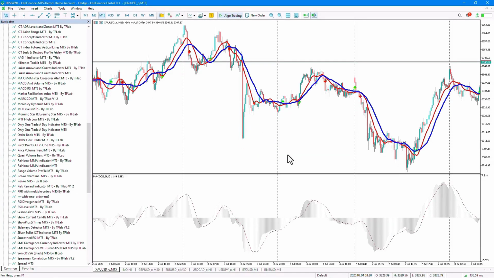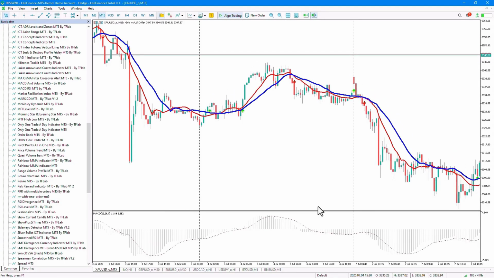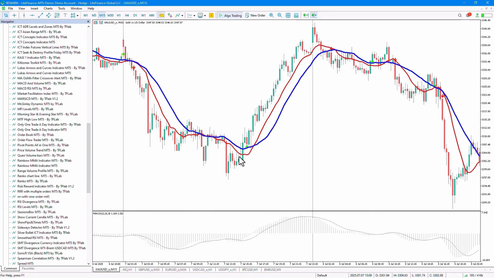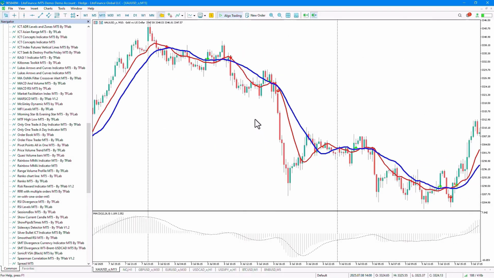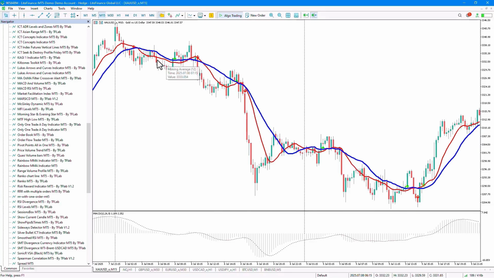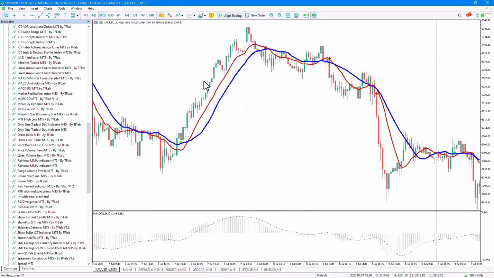When the fast-moving average, which is typically represented by the red line, crosses above the slower-moving average, a clear and strong buy signal is generated, indicating a potential upward price movement. And conversely, when the fast-moving average crosses below the slow-moving average, a sell signal is generated, suggesting a potential downward price movement. This indicator is crucial for identifying trend changes and momentum. Sell signals are generated on the chart.